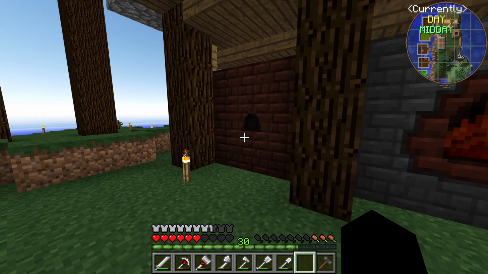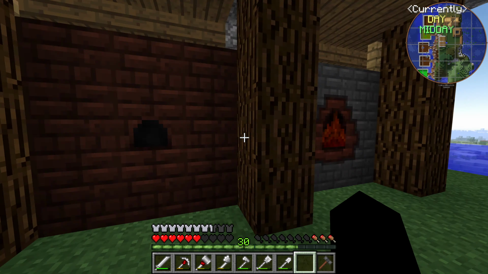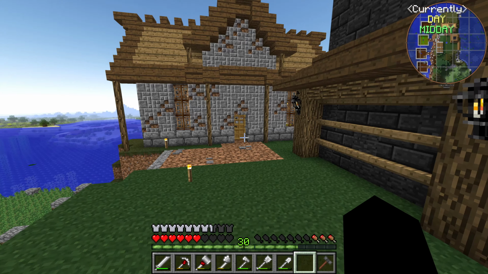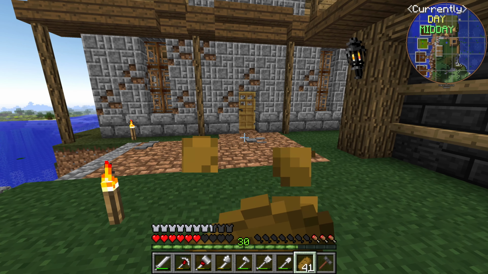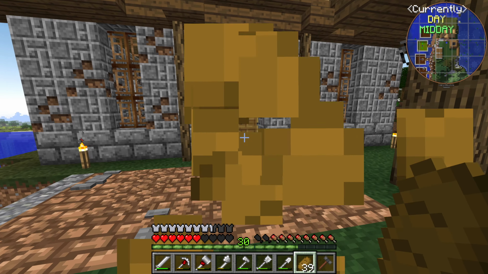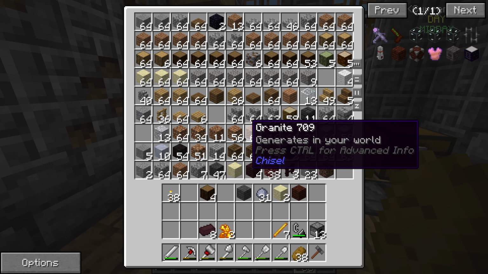Now, this one, if we right click it, we've got two options. And what this allows us to do is turn iron into steel. Now, there are a couple of ways in the pack to turn iron into steel, but this is definitely one that doesn't require power. And it's sort of your more early game style of making steel.